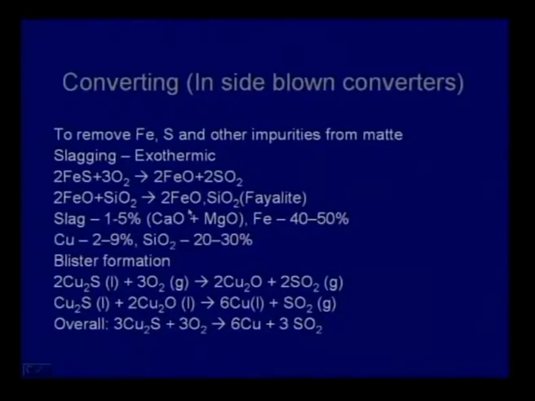The whole thing is exothermic, all the reactions. The only energy required is to compensate for the heat losses that go from the high temperature reactors. You do not need any heat supply during the converting reactions, because they are very highly exothermic, like today's steel converters, where oxygen is injected into pig iron to produce steel. You do not need any external heat supply. The same thing is also true in the copper converter. But in the smelting stage, which is done in a reverberatory furnace or an electric arc furnace, although you have exothermic reactions, you will need heat supply.